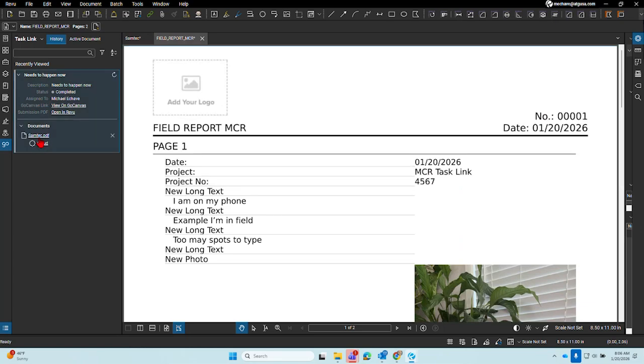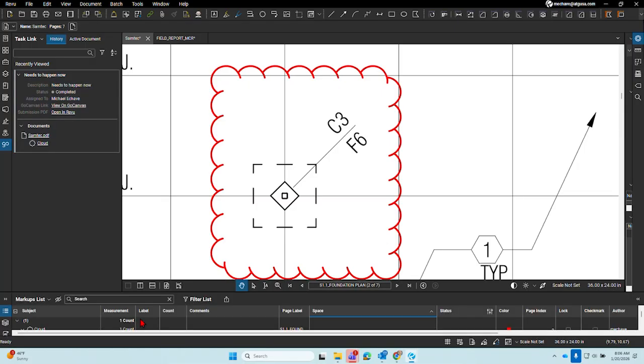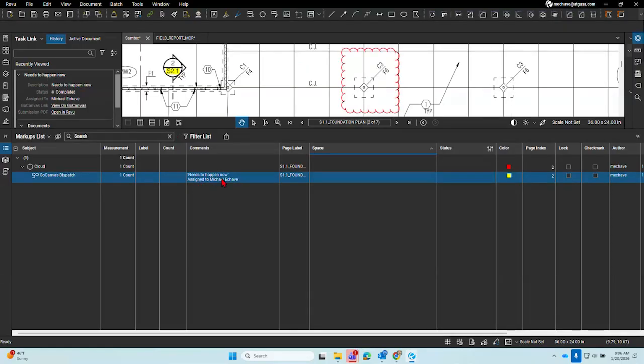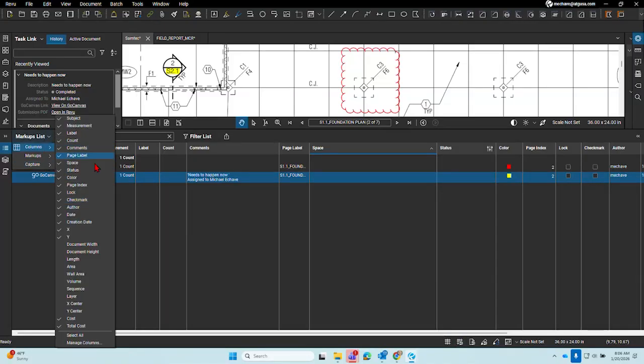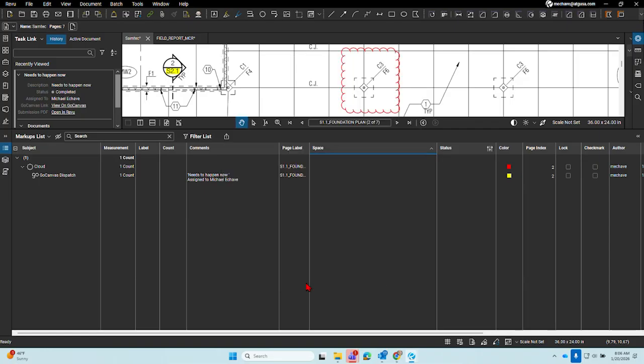Now it's attached to this PDF, so I can open up the PDF and the reference to it. There is information in the markups list, just so you're all aware if that was ever a question. So you can see the same information here. What other custom columns can I get from GoCanvas? Is there any additional ones that it gives me? GoCanvas status built in. Cool.